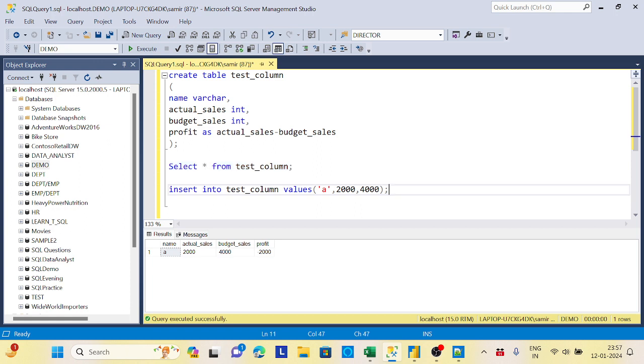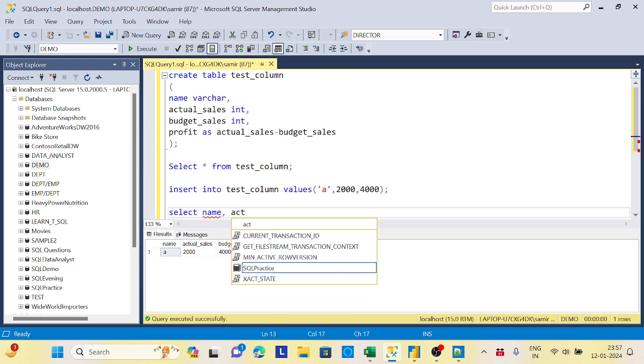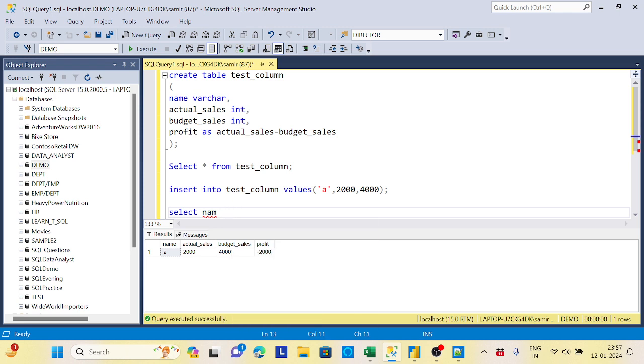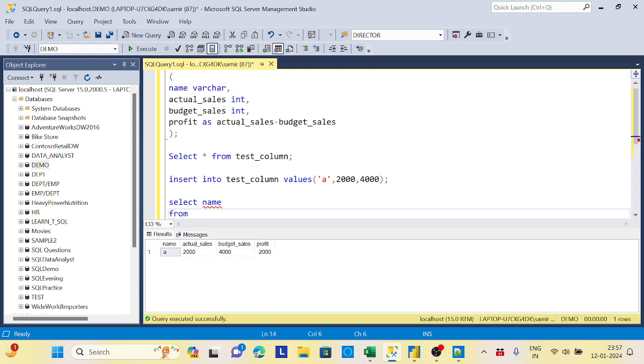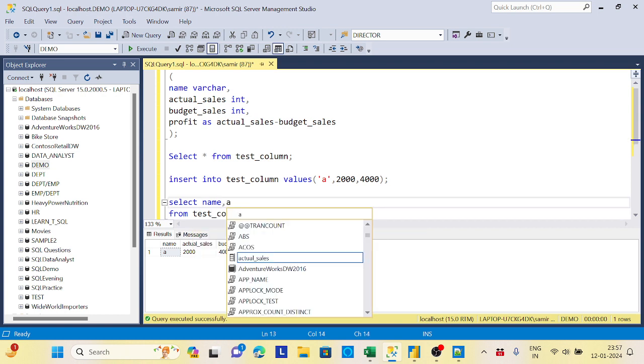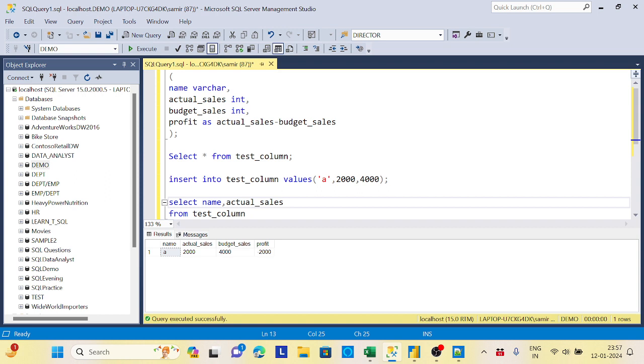And what is a measure? A measure is something calculated on the fly. So if I say select name, then actual sales, from let's take test_column, and name, let's take, I will say actual sales, my budget sales, and on the fly I want to calculate here.